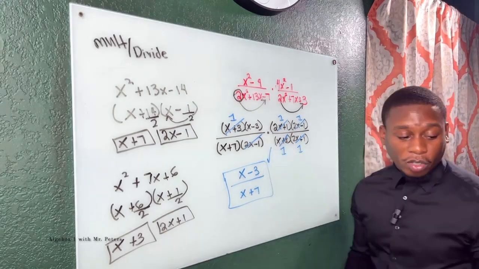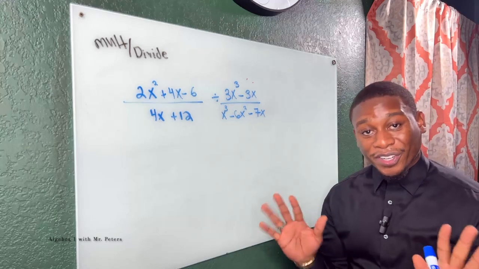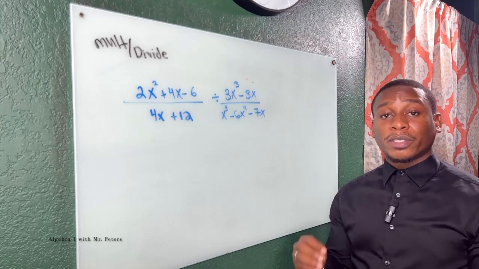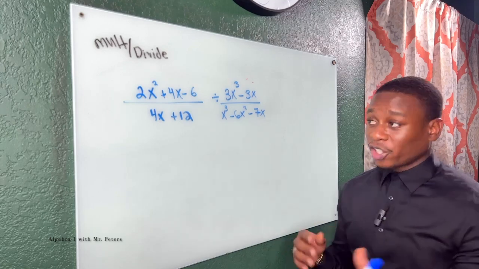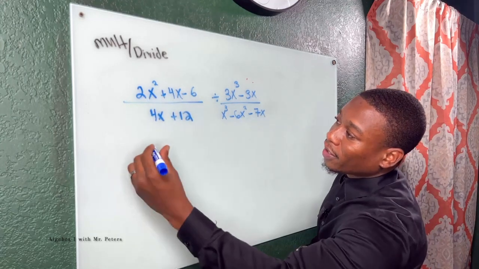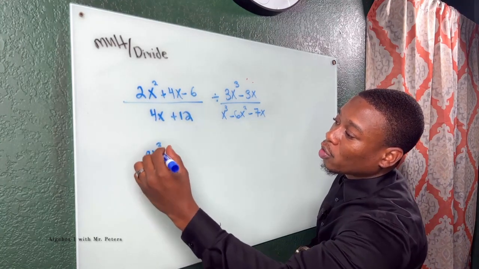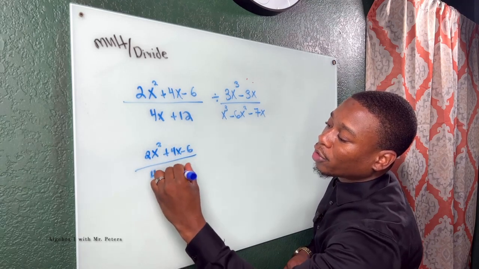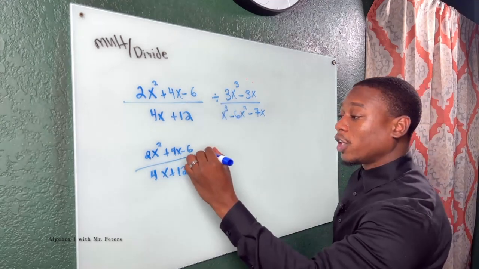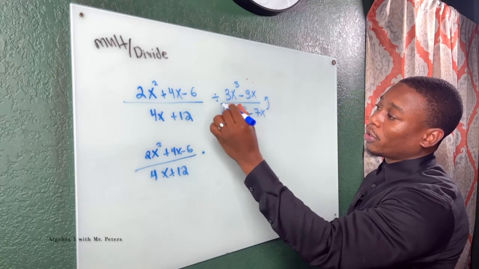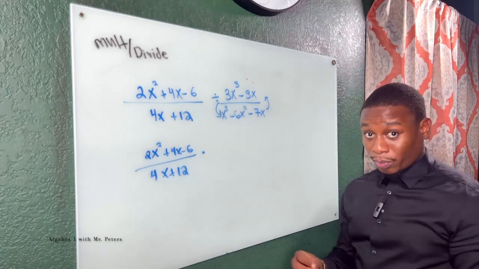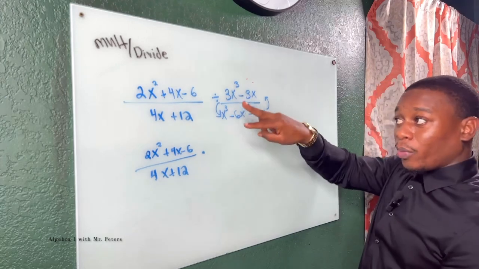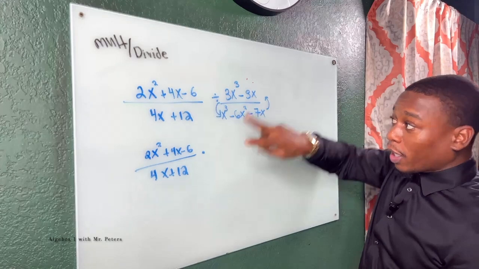Yep, double check the notes so we're correct. When we are doing these type of problems, the first thing I'm going to tell you is to go in there and turn it into the multiplication problem, because this is still a fraction. Meaning what? This stays the same. So we have 2x squared plus 4x minus 6 all over 4x plus 12. Change this to a multiplication sign, and now we take the reciprocal. That's why I said those fraction rules still apply. And this is the same exact thing as multiplying rational expressions.